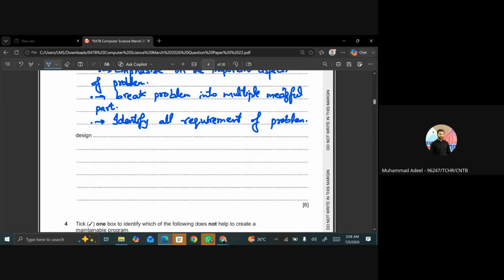And if we discuss the design phase, in the design phase we decompose the already broken problem or the parts into more subparts. So we decompose the problem into more subproblems. Then in the design phase, we have to draw the structure diagram.